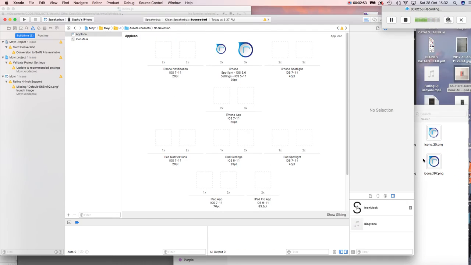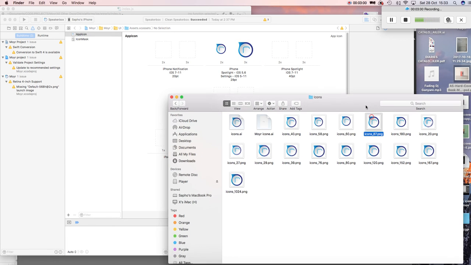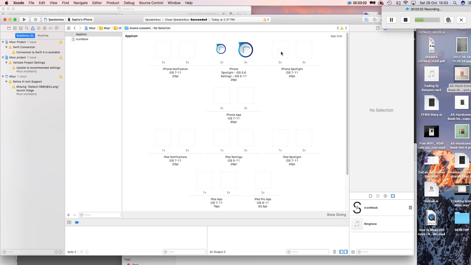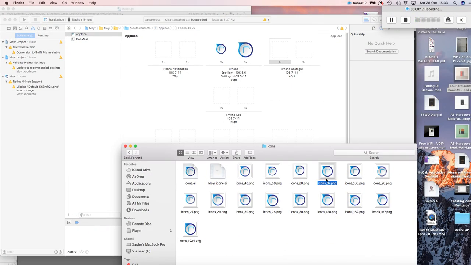So I have my icons, so let's say that's the one that we were working on, which goes there. But now the challenge is to go through all of them to figure out which one is which. That would be 40 times 2. You just have to do this little fun game of looking for the right icon. Do we have 80? There we have it. So let's see. You see, no warning. So basically it's as simple as that.